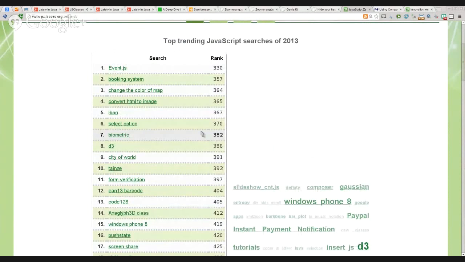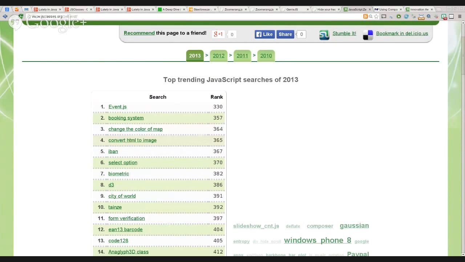The main idea of the initiative is to tell people what technologies JavaScript developers have been looking for, so you can probably also study them if they are that relevant.